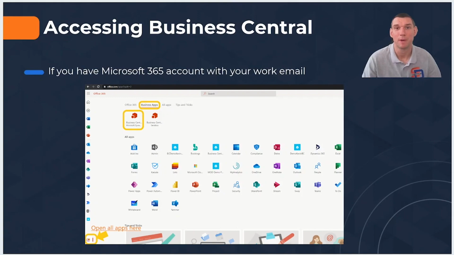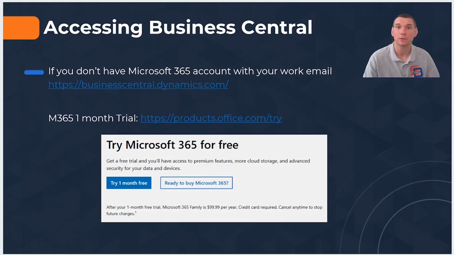If you don't have a Microsoft 365 account, but you'd like to experience native integration of Business Central with the Office products, SSO, and other features the synergy of Microsoft 365 and Dynamics 365 provides, you can also organize a trial account for Microsoft 365. For this, just follow the provided link products.office.com/trial and follow the steps on the page.